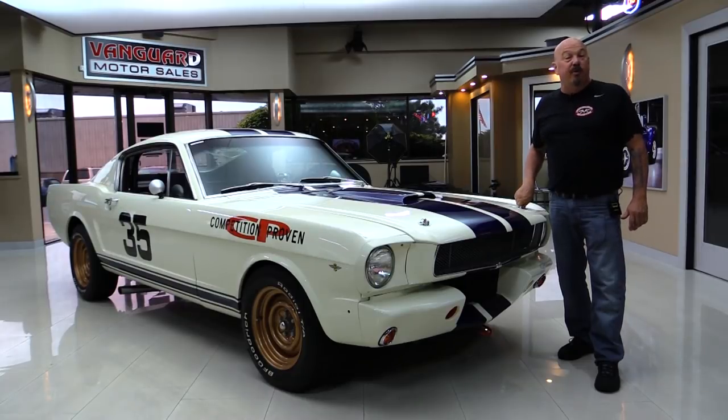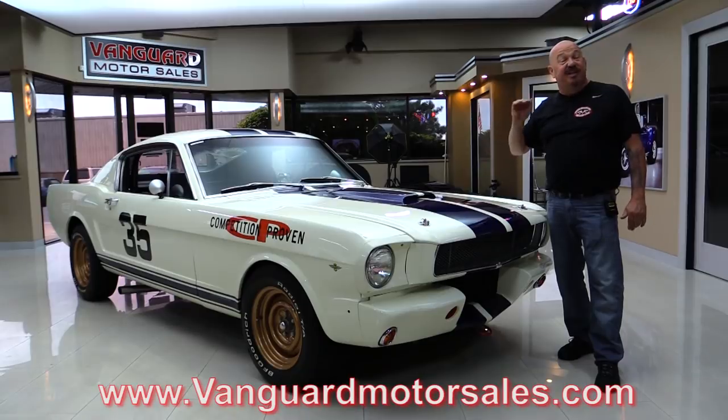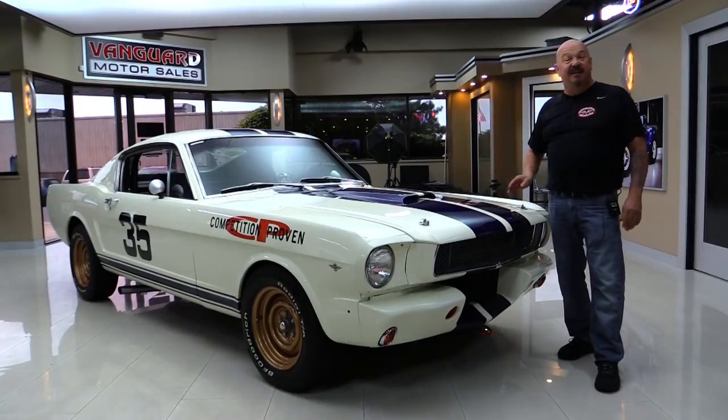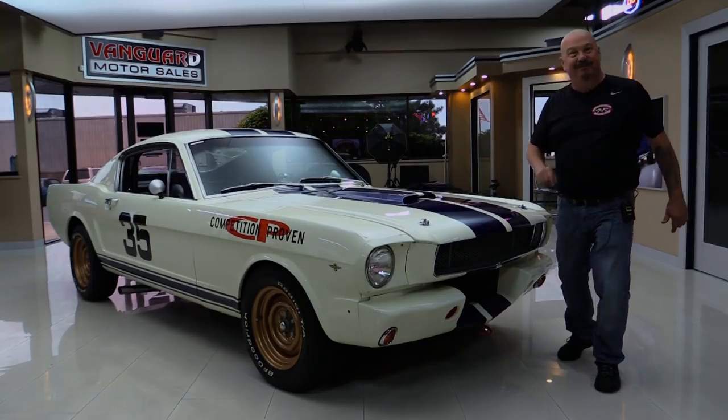So go to our website at vanguardmotorsales.com. We're gonna get it up on the lift so you can see just how nice the bottom side is. We're gonna pop the hood and we're gonna fire up that 302. We're gonna look at the interior. We're gonna show you everything you need to see so you can make a great decision on your little race car. Come on up and let's fire it up.